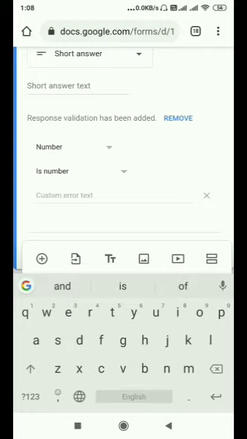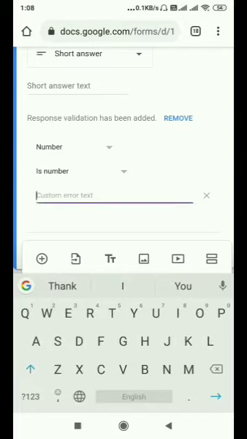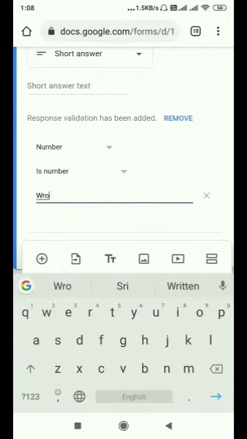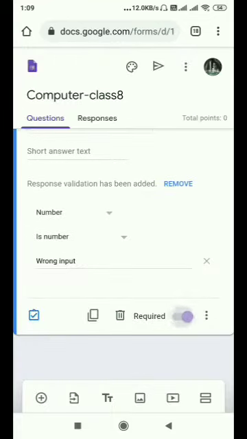A student will enter only numbers here. If they try to enter any alphabet or any word, anything else, they will get an error message. What error message will they get? We have to type here, like, wrong input. Okay, and it is required.